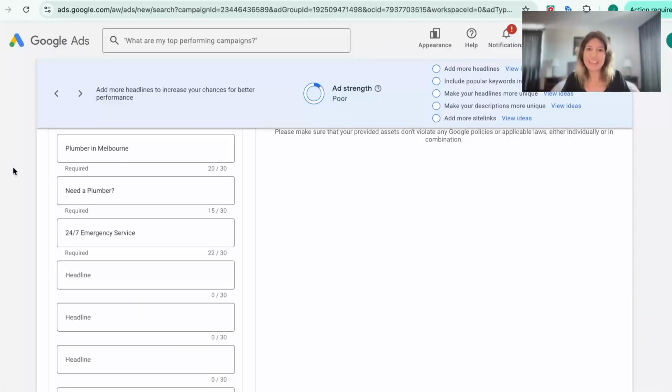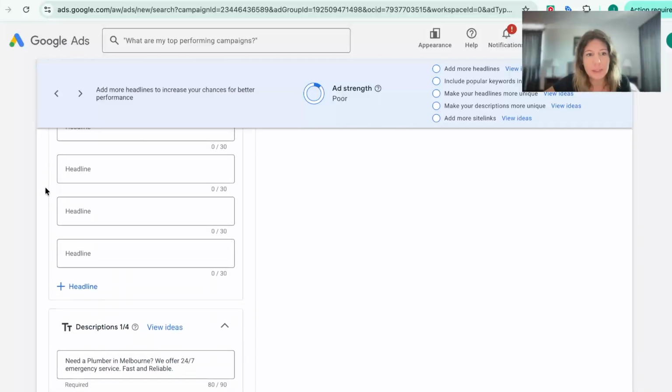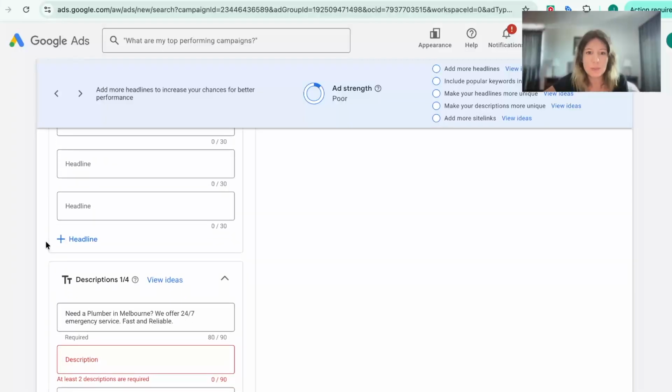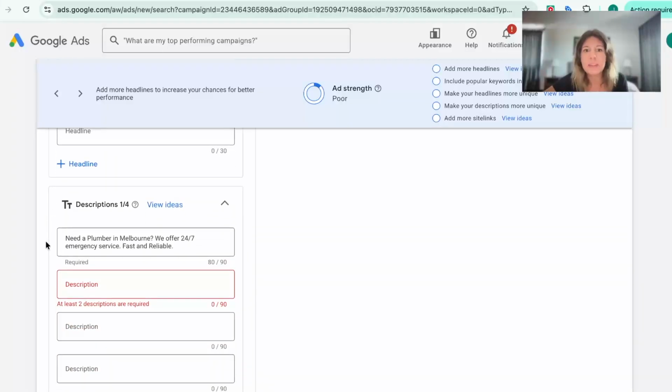So yes, Google Ads allows you to put 15 headlines in a responsive search ad. Here you can see some examples for the headlines. You can add up to 15 headlines, and it allows you to add up to 4 descriptions. Google then mixes and matches these assets to find the best performing combinations. That sounds great, technically, but there's one important thing many beginners overlook.